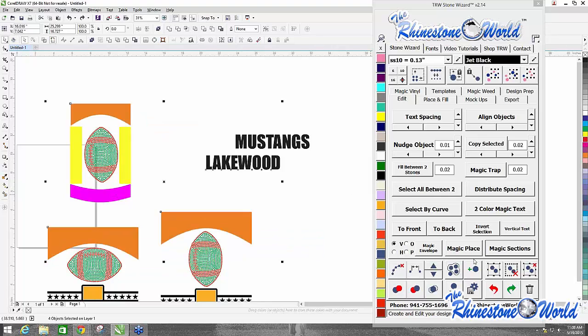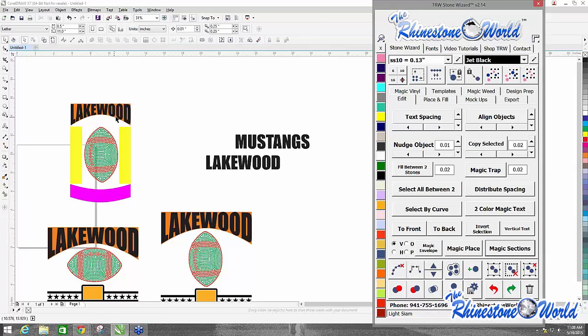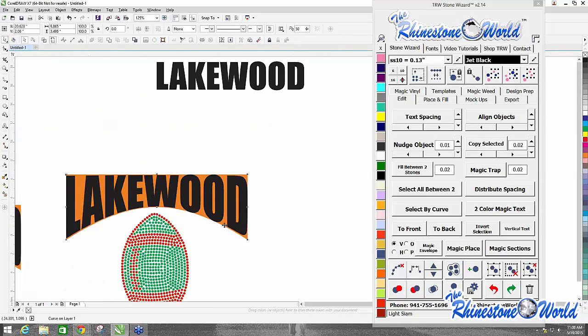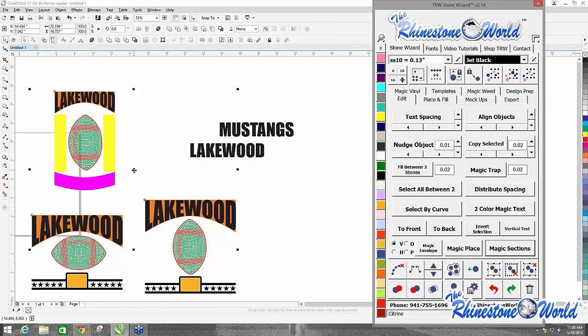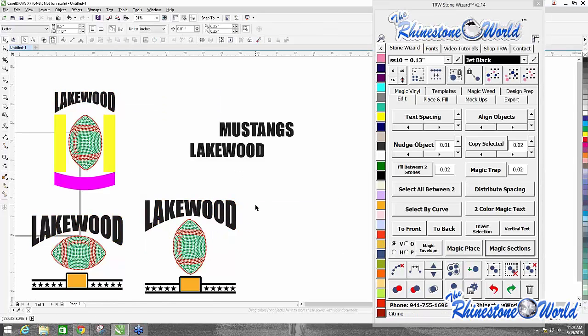And now from there, I'm simply going to go to my magic envelope, and we're going to do a right click to get rid of the background, all right? So first I'm going to do a left click to show you what that's going to do, and then we're going to do a right click to show you what that's going to do. So left click, it's going to add Lakewood right to my envelope, but now I would still need to come in here, and I can select one of my orange boxes or one of my orange envelopes, select all, drag away, and hit delete. Okay, it's a little bit tedious. It's going to take a little bit longer, or we can simply go back.